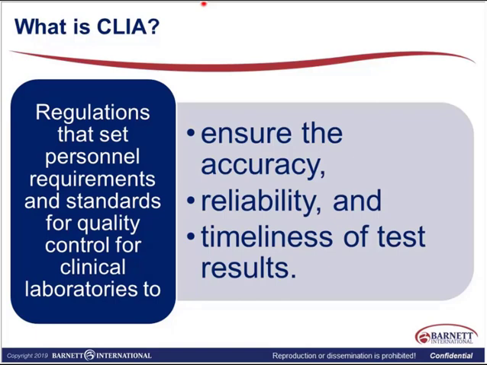These federal regulations came about due to reports of inaccurate results from pap smears, and therefore there was a need to ensure the accuracy, reliability, and timeliness of test results. And some of the things that were discussed earlier, the CLIA, the CAP, those listed in ISO 15189 and 17025 standards, all bring into perspective accuracy, reliability, and timeliness of test results, but they all have a little bit of a different focus on the kind of control they're expecting.